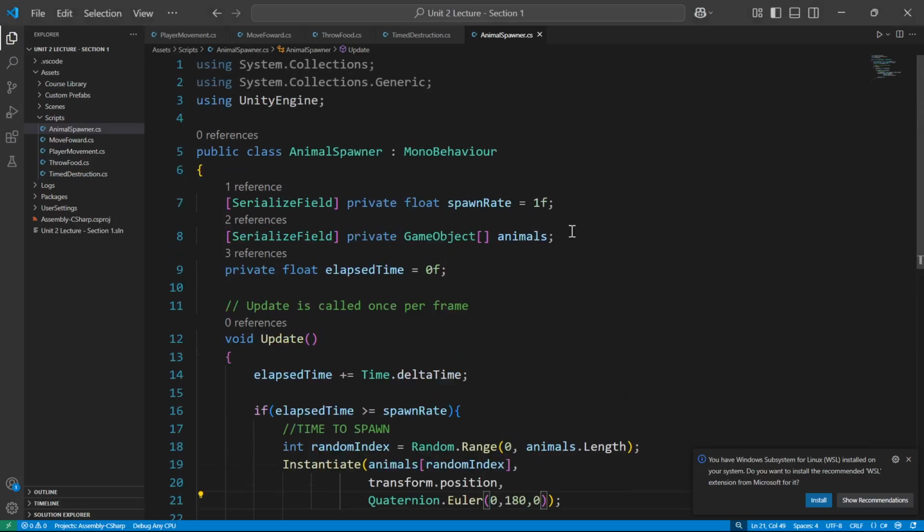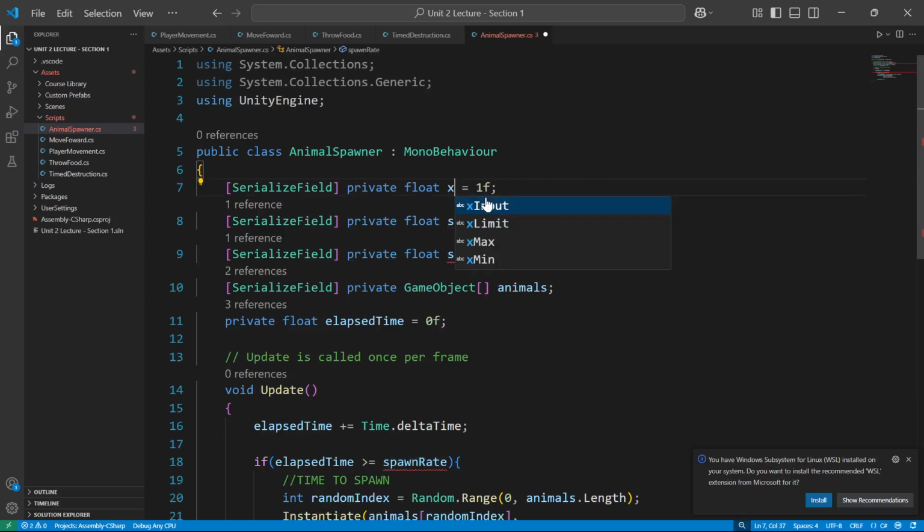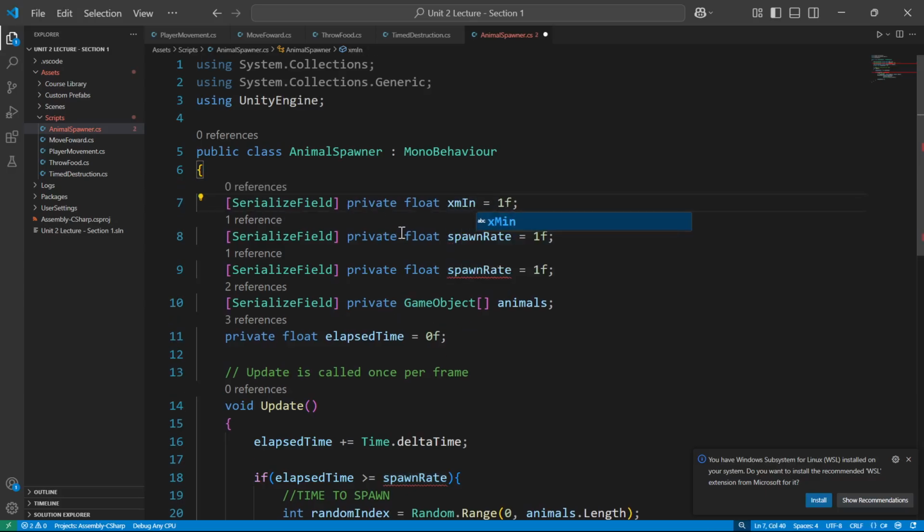And then we'll have more fields here. I'll call it xmin. So similar no xmin and xmax. So this is the minimum x na spawning, and this is the maximum x spawning. We'll just do 1F for now, but we'll edit it. Actually, we'll just put minus 21 and 21 here because we already know that from our player, right? But we can still edit this through the inspector because serialized man siya.